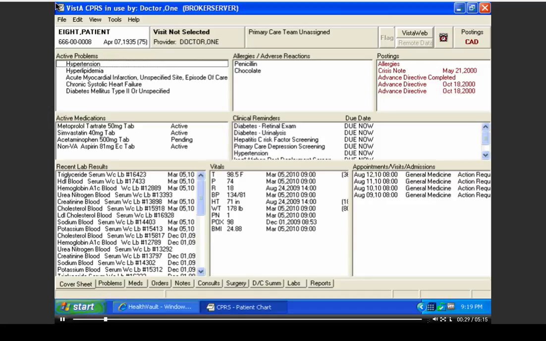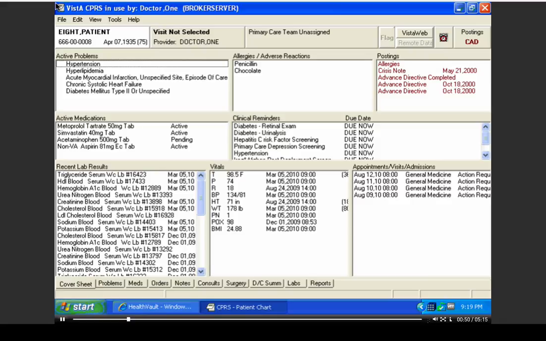So I'm going to start by looking at our demonstration EHR system, Vista. You can see that I have the record for patient 8 open here. Imagine that I want to give this patient information from his record in the EHR to take home and add to a personal health record or PHR system.